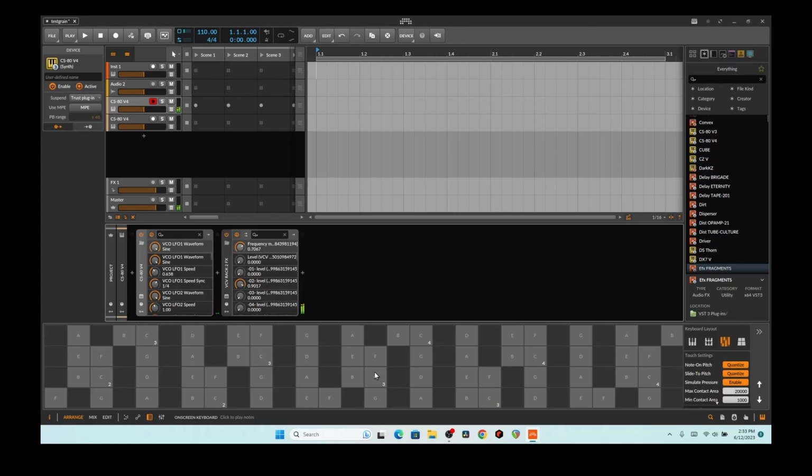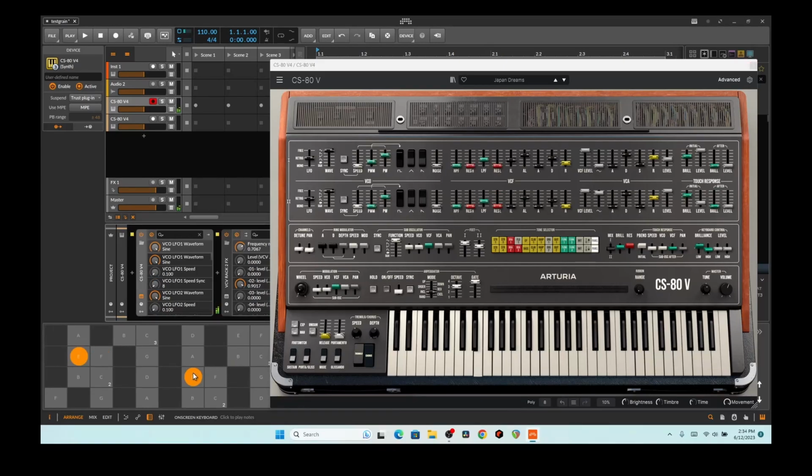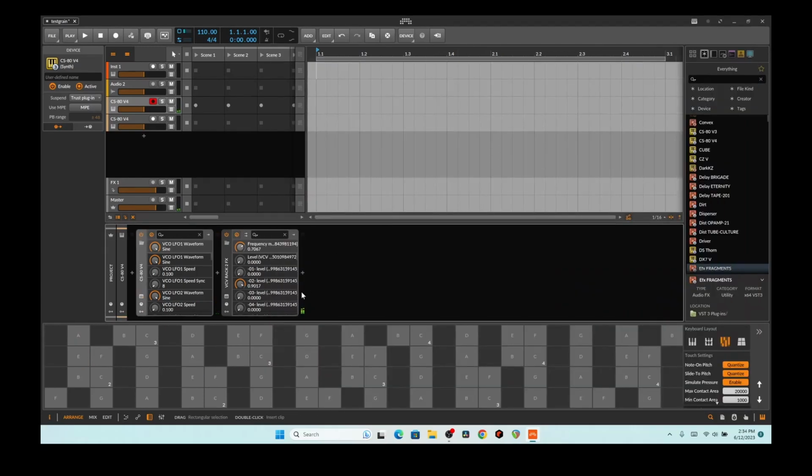And you get sort of an ambient sort of sound to this. And there's all kinds of ways you can use this. So overall, pretty cool.